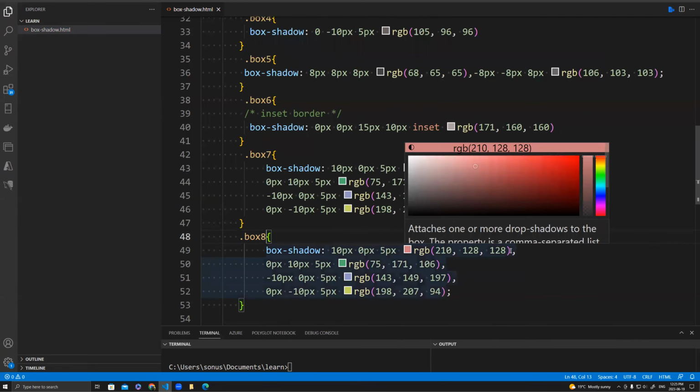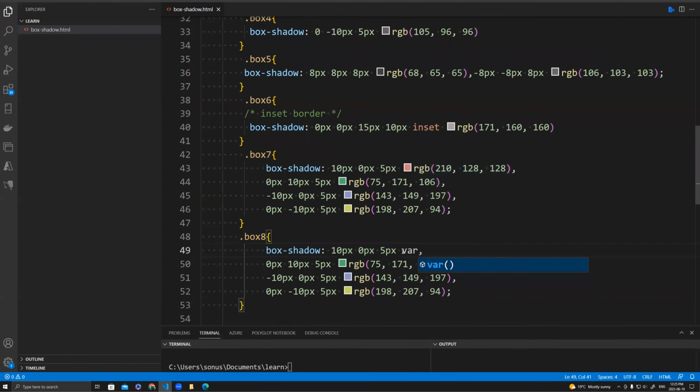Instead of the color, I will be using the variable. My first variable to use is color 1. Okay. And just copy this guy. And then instead of color, we are going to call it by its variable name. Control V, Control V. I'll be changing the name soon.